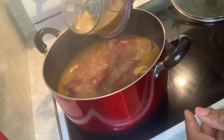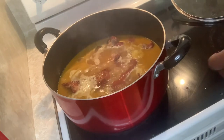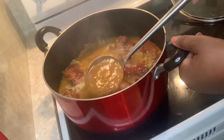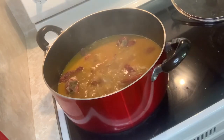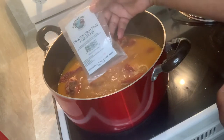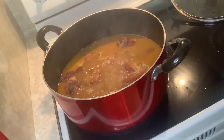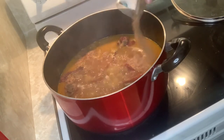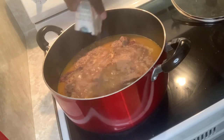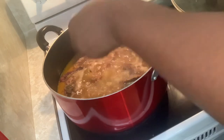I just finished blending it — we're going to add it back inside, peppers and all. You can add as much heat as you want. We're going to add this whole one-ounce pack of ground crayfish. We're going to let this continue cooking — nothing but flavor on top of flavor, it smells great!